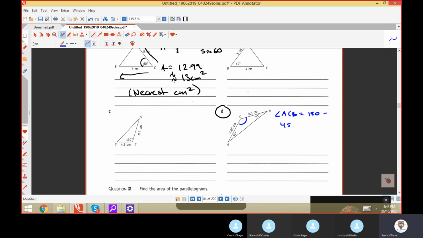I'm writing out the answers right now, so I'll put myself back to square one to give you an idea why I'm doing it. Your question was, which angle do I have to use? If we use this angle here and go up, I'm happy with that. If we go across, can you see how on this side I have a value and on this side I don't? I can't use area sine, I can't use this formula because I'm missing that b component.